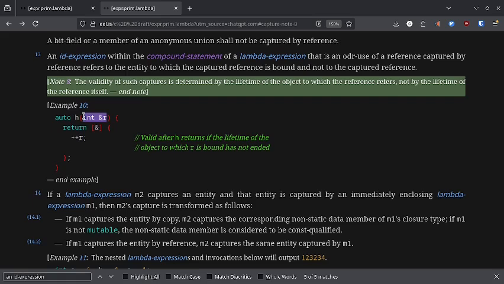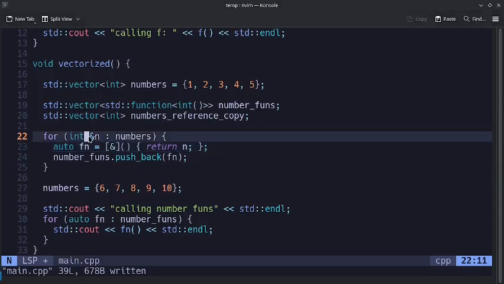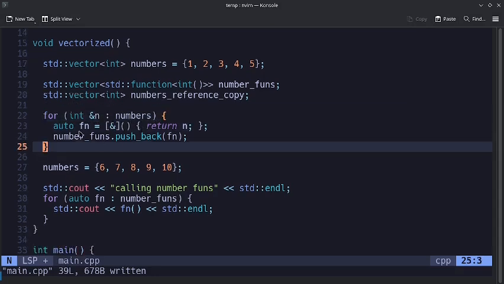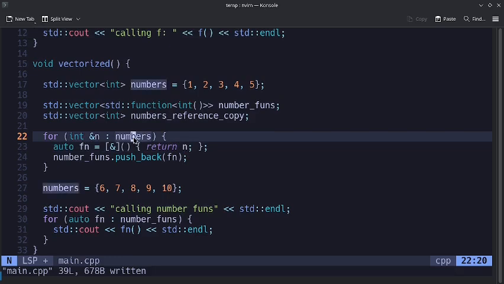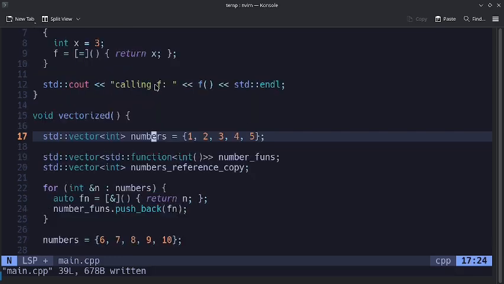So, that's making us feel a little better as well. Here, we're capturing n, and by the end of this, that reference will be deleted, but it doesn't make the internal usage in this lambda invalid, as long as the underlying thing it's pointing to is still valid.